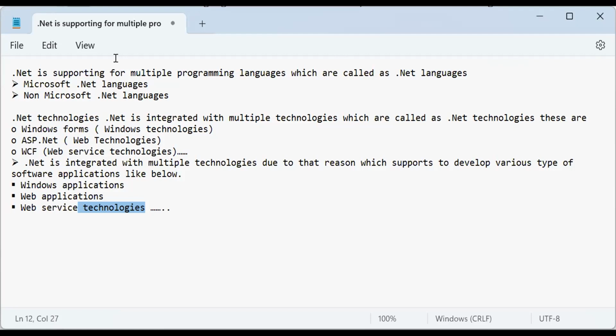So let's start discussing once again Windows application. Anyone? Windows application?